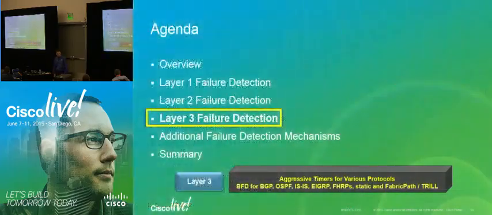Okay? So that's a wrap for layer 2. Any questions? Does this make sense? Yes, sir. Just a clarification on the recommendation against bridge assurance on LACP ports. Is it just because you have the LACP failure detection? Sure. So let me see if I can rephrase that. Clarification on bridge assurance against vPC ports. Oh, yeah, vPC member ports.